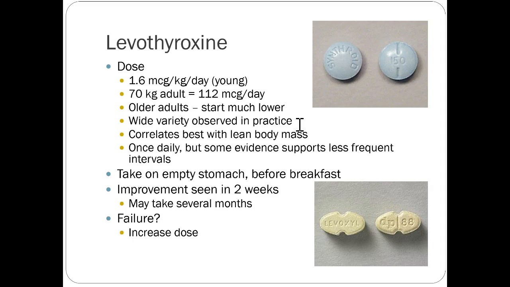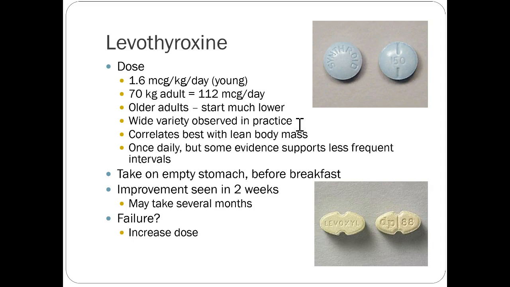So for that, let's say you have a 300-pound person versus a 150-pound person. That 300-pound person is not going to need double the dose of the 150-pound person, because it's more, again, associated with the lean body mass, not necessarily their total body mass. Take on an empty stomach before breakfast. This is really important. It's something you'll see all the time. It's the best for absorption for levothyroxine.